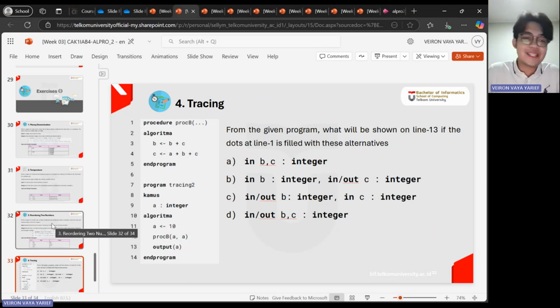So your brain can compile a program before you write it, not just trying code and changing on error. No, hopefully you code correctly from the start. That's why you need to do this tracing. But I cannot give you the answer for this. So that's about our procedure exercise.